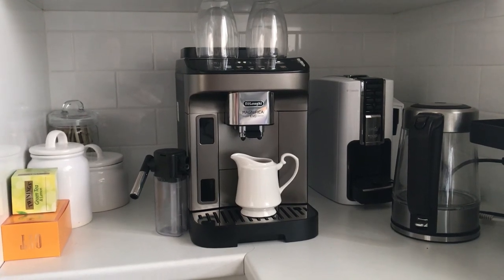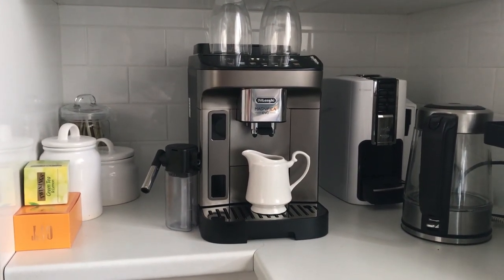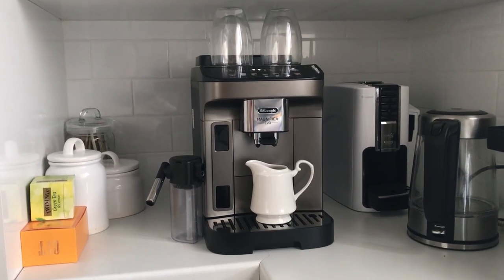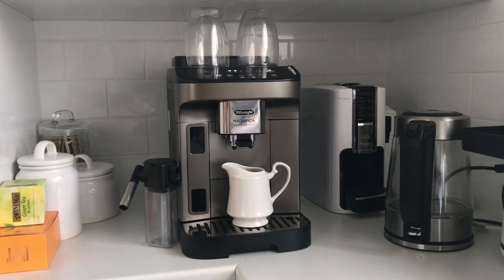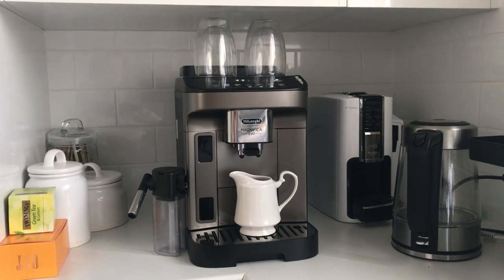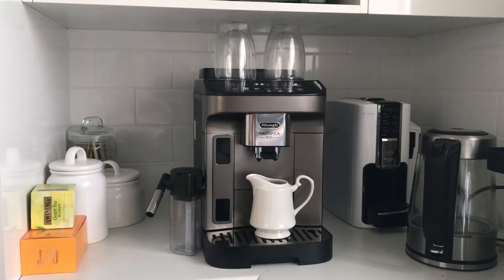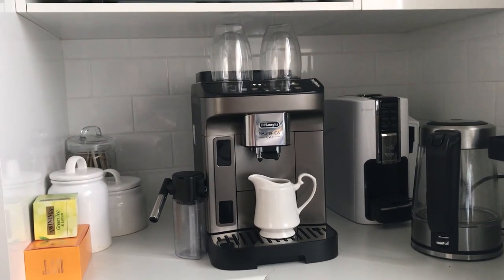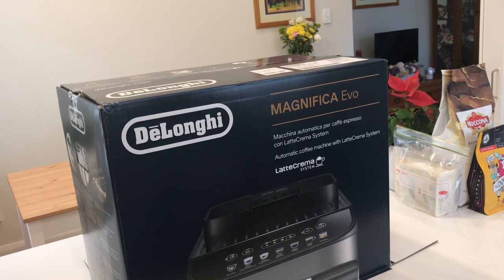The only reason I don't give it five out of five is because: A, the size of the milk carafe — I would have liked it a bit bigger — and B, the quick start booklet is all pictures, a lot of which I couldn't make sense of. Some words alongside those pictures would have been really helpful. A lot of the things I figured out during setup I found later in the full instruction booklet. But the machine is great, and the one thing I wanted to know — the temperature of the coffee — it's nice and hot.